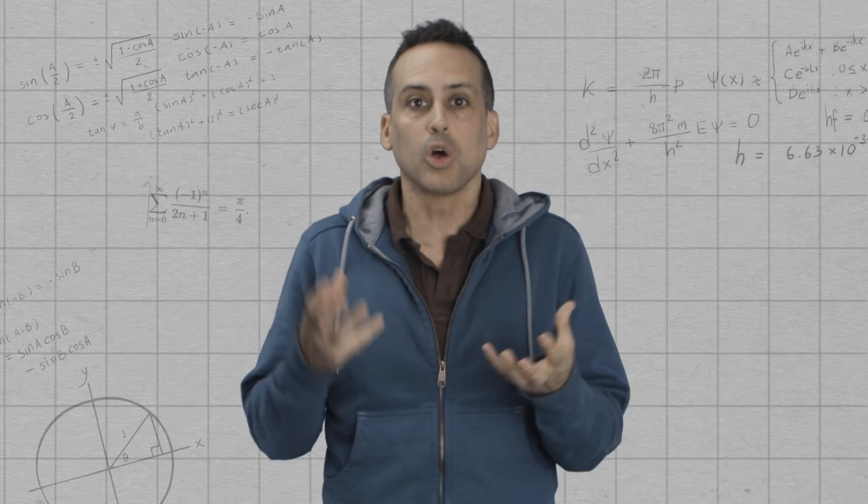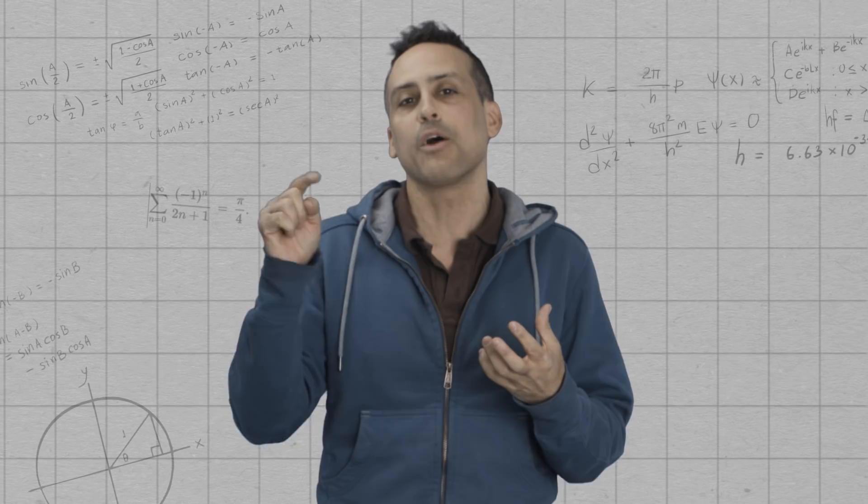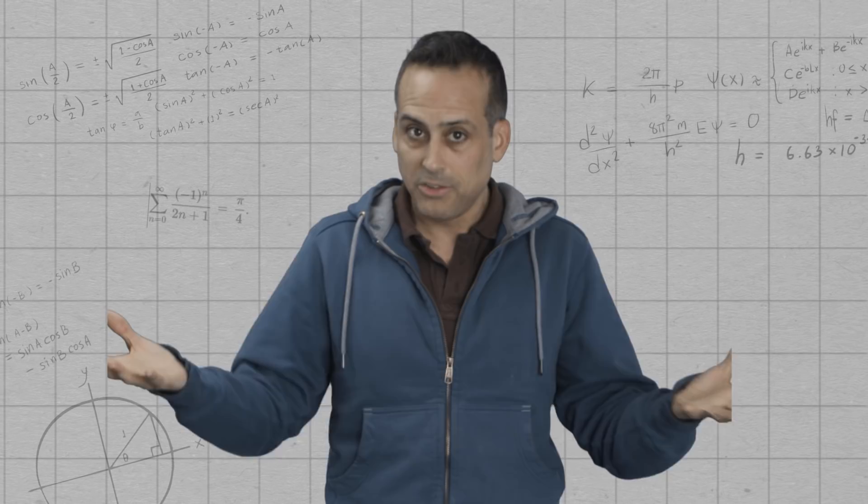And the generalization is basically we're looking for the problem will have a solution if you can find some metallic ratio sigma n such that that metallic ratio is equal to sine of pi k over n, whole thing divided by sine of pi over n, where n is the number of sides in the polygon, and k is some integer from 0 to n indicating which diagonal you're on. So that's basically the nature of the problem. Either that thing has integer solutions or it doesn't.